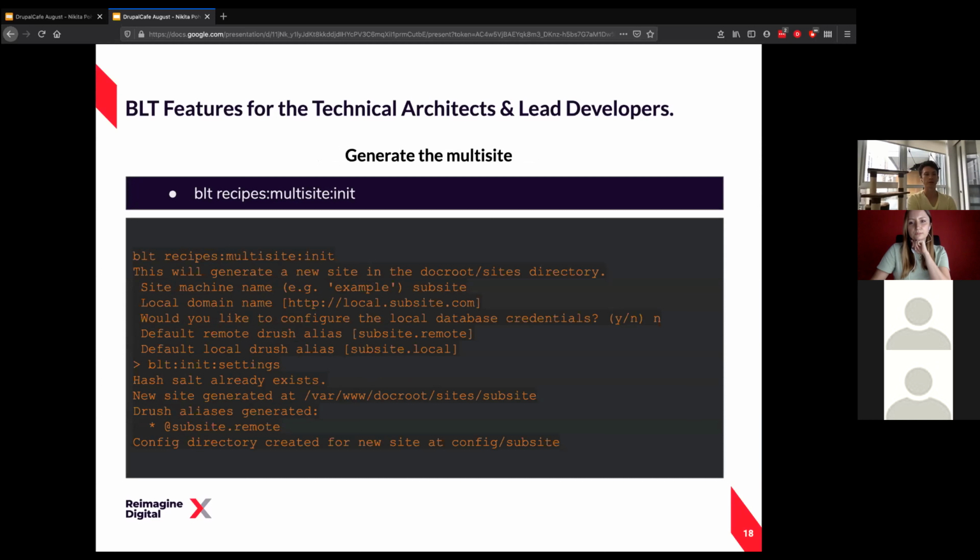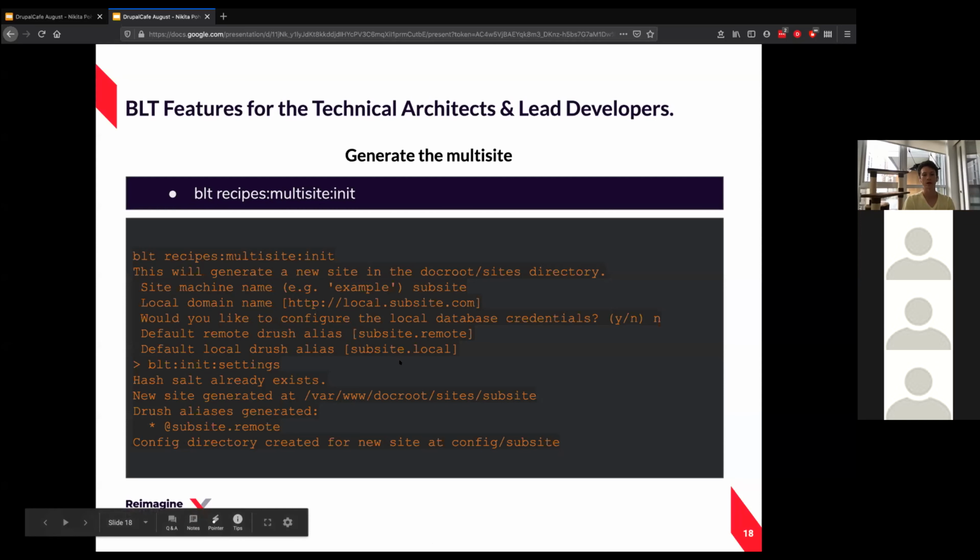The next thing is that if the project is a multi-site, you can generate the multi-site file structure for the project. And here you can see what it does. First it will generate the structure in your Docker sites directory. It will ask for the machine name of your subsite.